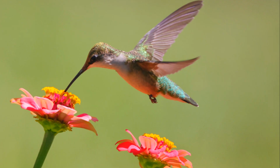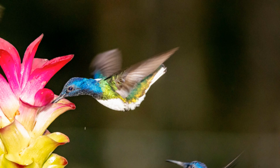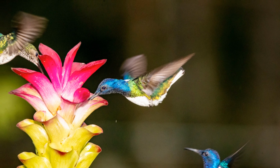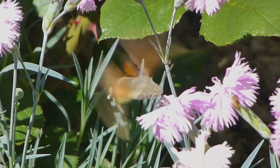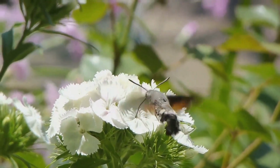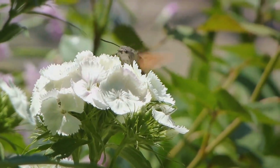It hovers from flower to flower, sipping nectar, and amazingly it remembers each flower's location and the exact timing of its last visit. It's like the hummingbird has its own floral GPS, guiding it on the most energy-efficient course. But that's not all. These birds can also track how long it takes for a flower to refill with nectar after their last visit. This ensures they don't waste energy on empty flowers.